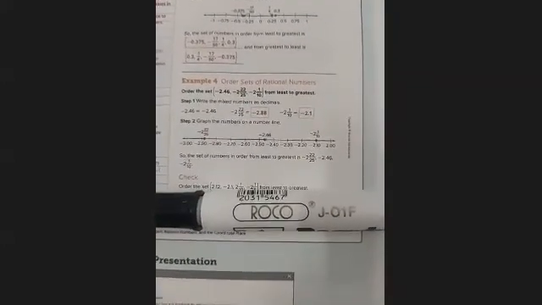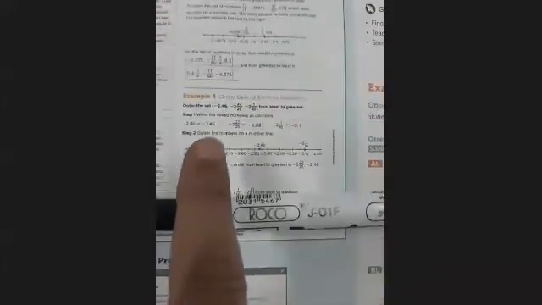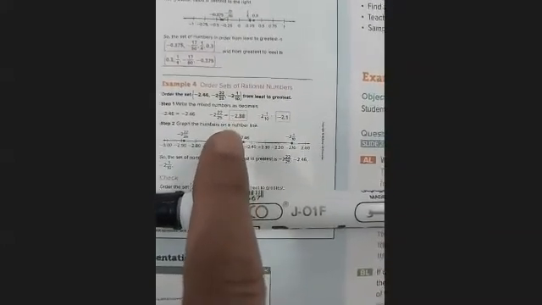Read, Nidal. Order the set from least to greatest. Look here, guys. Here we have a group of rational numbers, and we turn them all to decimals. The first number, negative 2.46, is still the same because it's already a decimal. But the second number, we turn it to a decimal. The answer is negative 2.88. Write it, guys.